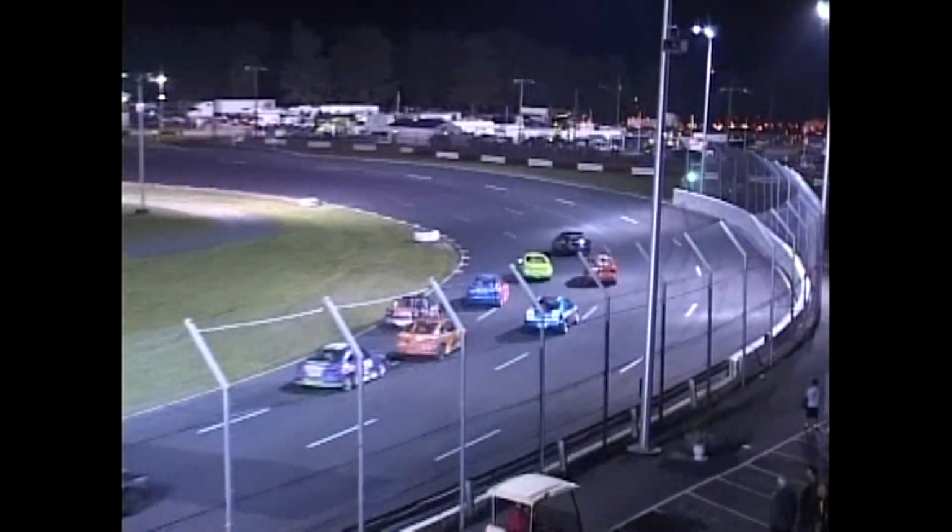72, Curtis LaGrave passes the 22 of Collins, but look who else is trying to come through on the inside. It's Laporte in the 45. Can Josh Laporte come through? Now we have a new leader. The 58 drifts high. The 72 of Kurt LaGrave, the leader. Joyle is going to go from 1st to 6th within a matter of about 150 yards.